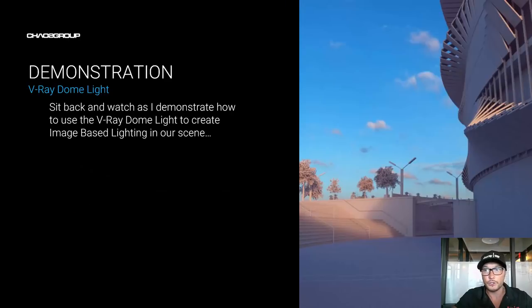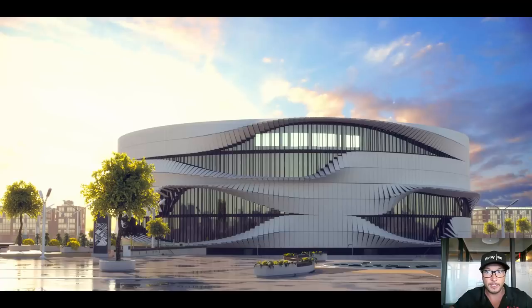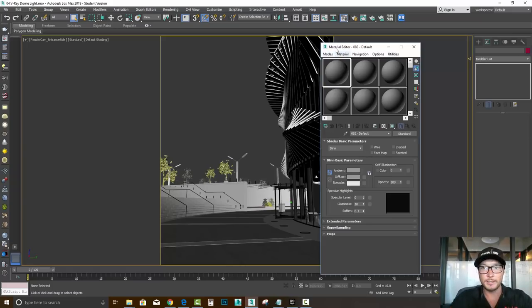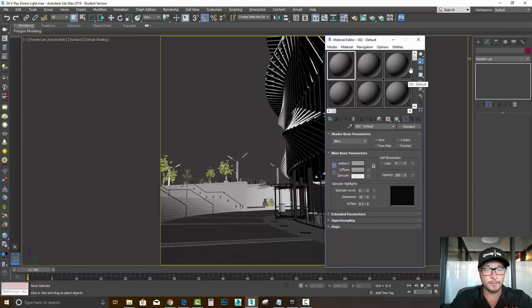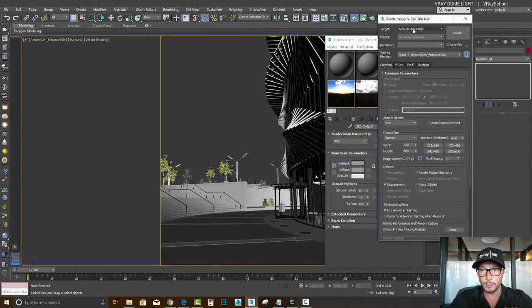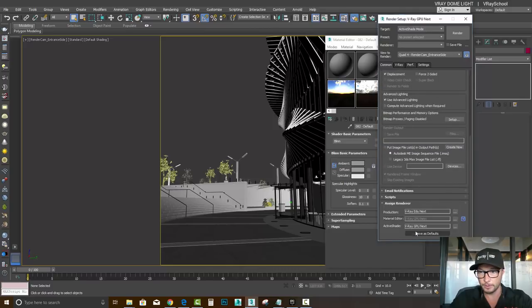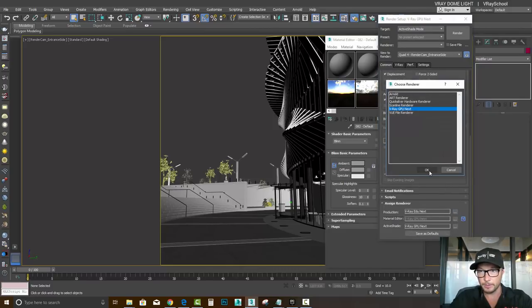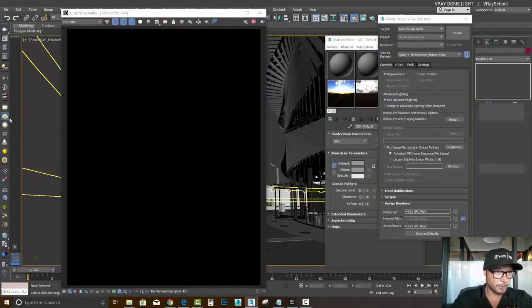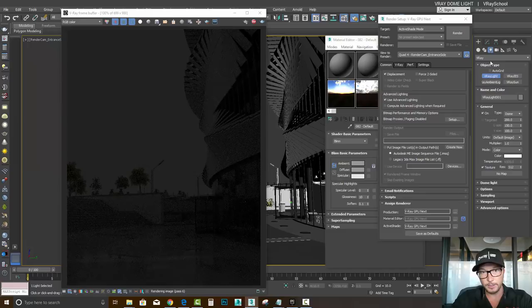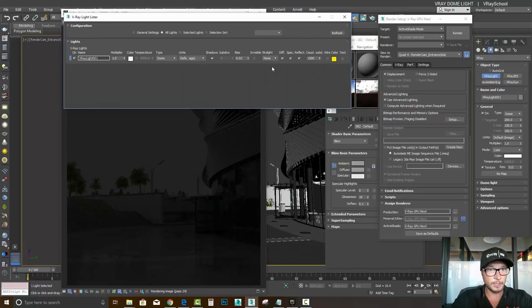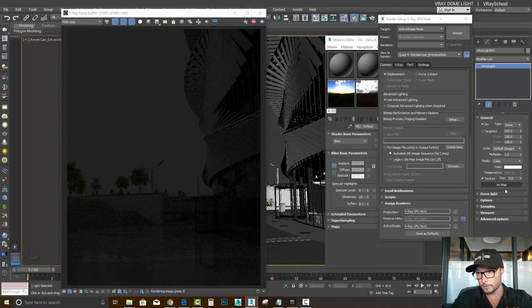All right, so now let's go to 3ds Max and start our presentation. I'm going to open my 3ds Max V-Ray dome light scene here. As you can see, I've got three HDRIs that have been loaded. I'm going to put it in active shade mode and start my render. As you can see, it's pretty dark, so I'm going to click on create dome light, click it in the scene, and create my dome light, which I can access from this multiplier here or from this panel of parameters.